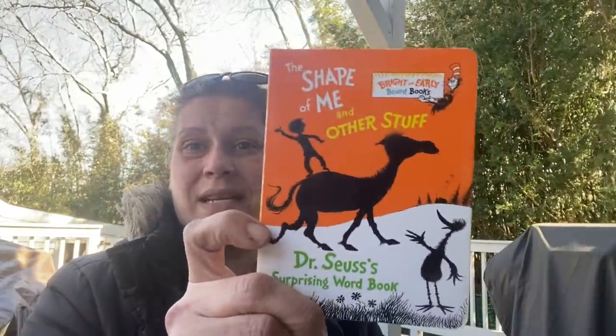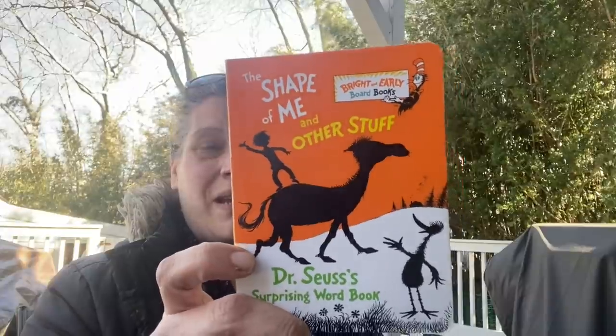Like make them read for X amount of time. So I got those, and I figured at 50 cents, like if they need batteries, it's still a good deal. And again, I have no idea how much the books are. I picked this up and I'm thinking he actually might have it. I don't know. I see Dr. Seuss and I get silly sometimes. The Shape of Me and other stories, other stuff. I feel like he has that. I still have yet to make that list to keep on my phone.